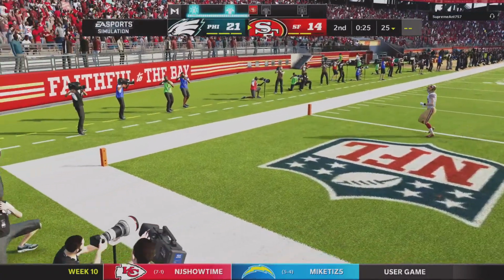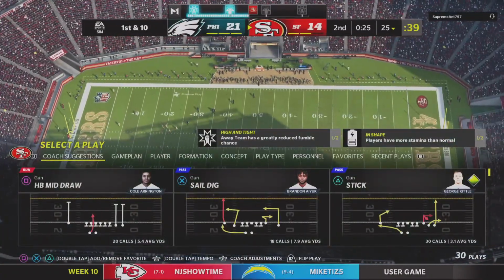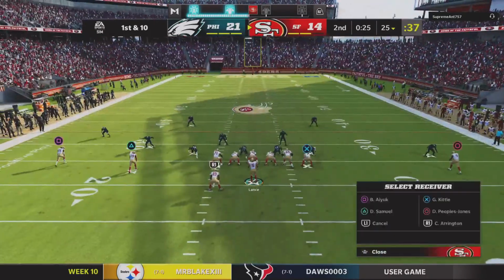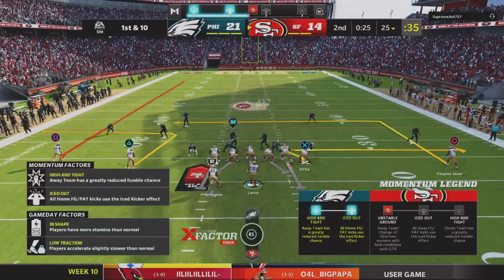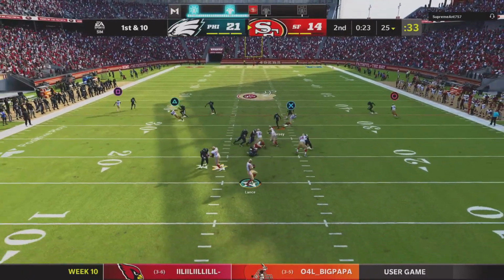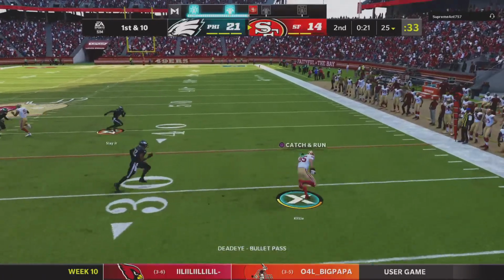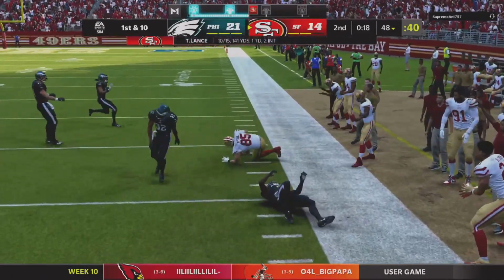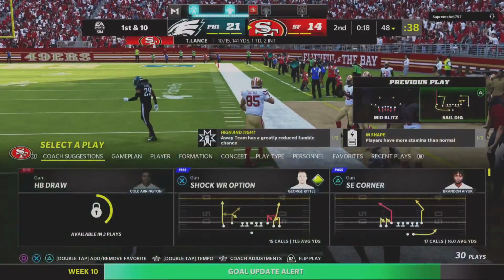And that one will bounce out of the back of the end zone, so we will start here at the 25. The 49er offense set to get this drive underway, and with 25 seconds to go, we'll see how they want to play this. And Lance's throw pulled in by Kittle. He'll be out of bounds, but able to get it up past the 45.